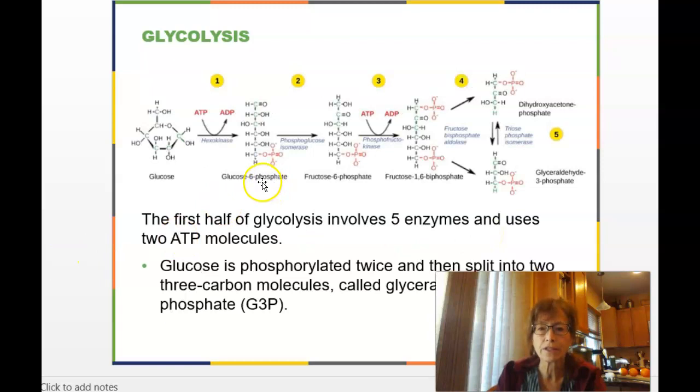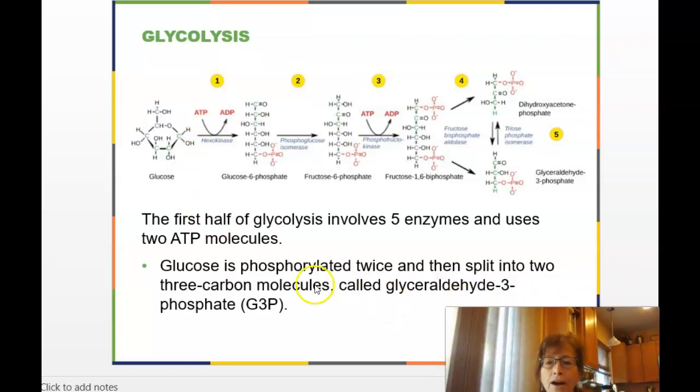Here are the first 5 steps of glycolysis, which sometimes I call the investment phase. I'm actually going to move me off the screen. You don't need to see me anyway. So that you can see that here's glucose, and I showed you this before. Now the cell is going to take glucose and use an enzyme called hexokinase. Using that enzyme, this is going to convert glucose to the next product, which is glucose 6-phosphate.